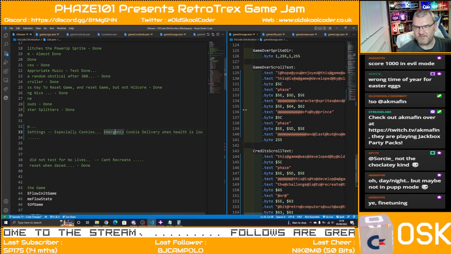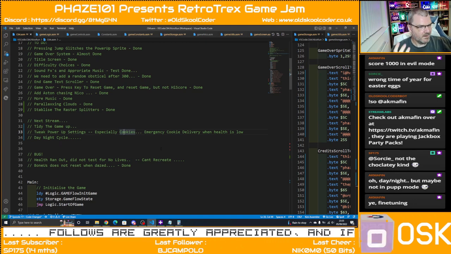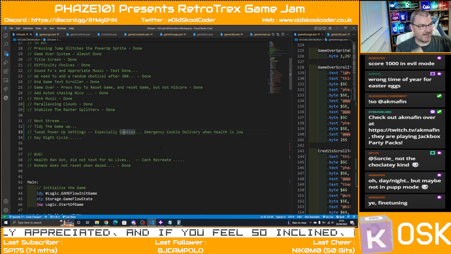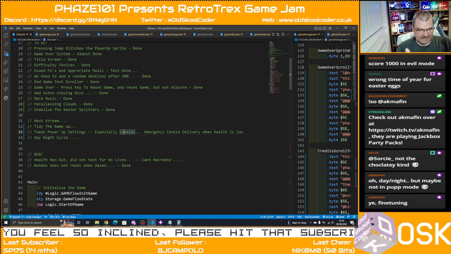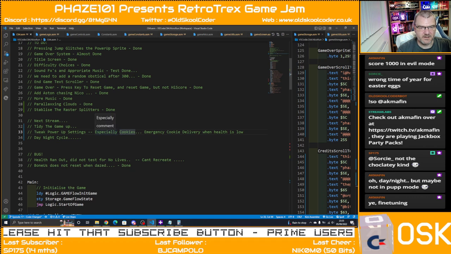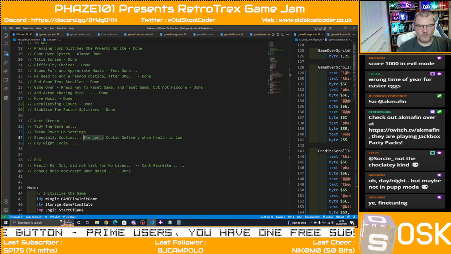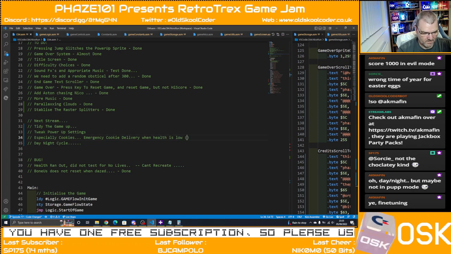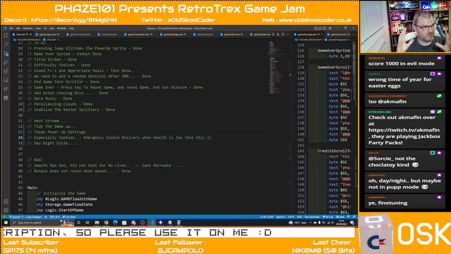We could do that where when the health gets to a point, as a sort of last ditch, we throw an emergency cookie at Nico, yeah? If you don't get it, that's your own fault. We gave you a cookie when you needed it. It's not our fault that you missed it. So we could do that, couldn't we? Have an emergency cookie delivery. So we'll tweak the settings and we'll do emergency cookies. Emergency cookie delivered when the health is low, but only one. And then that's what we can do on the Wednesday stream. And then that's the job done.